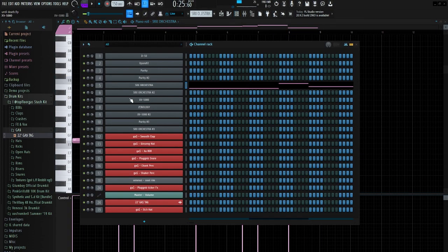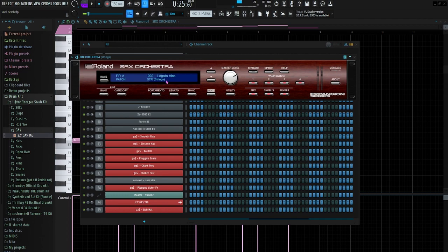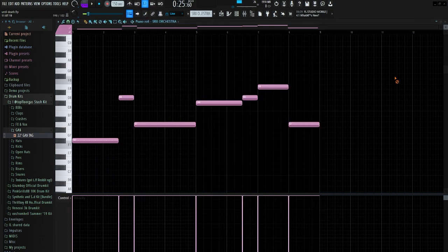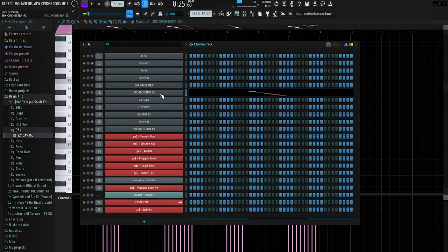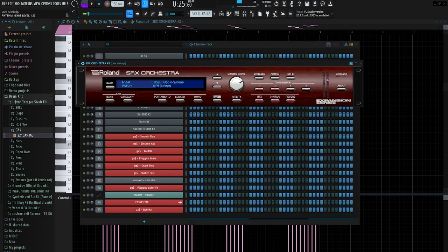So next, I needed some strings, so I went into SRX Orchestra, grabbed this Legato Violins preset, and laid out the super simple string pattern. Super high pitched, just to go with the chord progression and the overall theme of the melody.